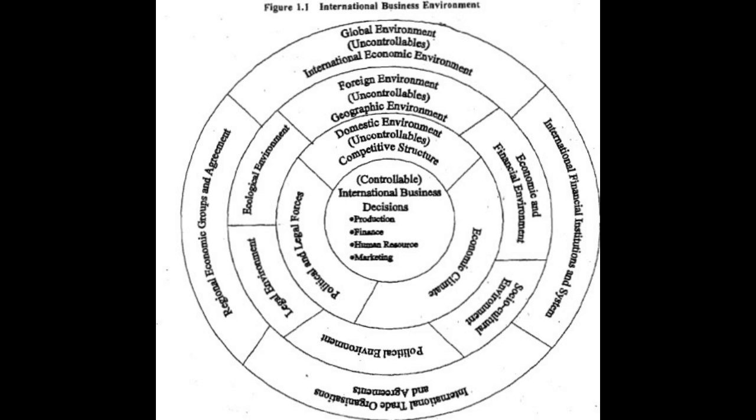differing market situations. Figure 1.1, International Business Environment. Look at the screen. The uppermost circle, viz. Circle 4, represents the global environment. Global environment transcends national boundaries and is not confined in its impact to just one country. Global environment exerts influence over domestic as well as foreign countries and comprises forces like world economic conditions, international financial system, international agreements and treaties, and regional economic groupings.